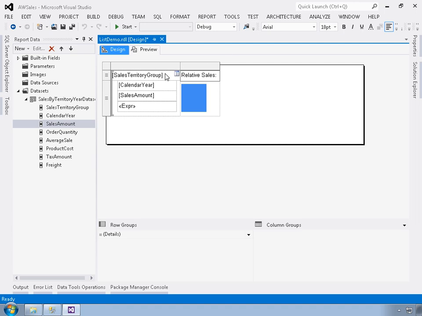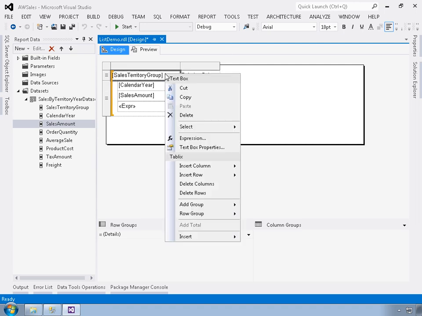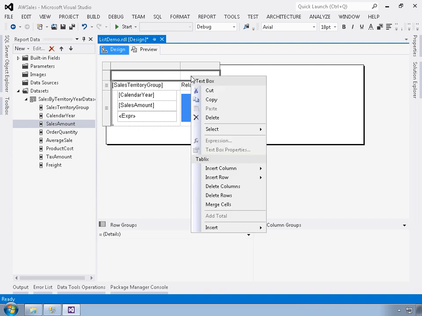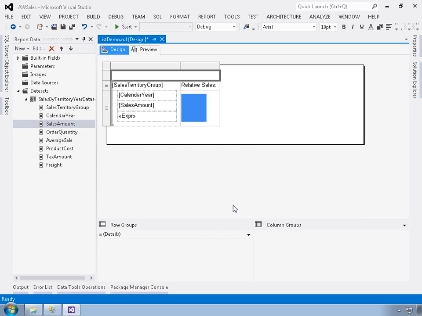Next thing I want to do is add a title row that's going to contain static text. So here I'll right-click anywhere in the new row that I just added, and I'll select Insert Row Outside Group Above. Notice that I can't do it outside the group below because I'm pretty much at the top of the group. So Outside Group Above. Then I'll select these cells, and I want to merge those cells together. So I just have to select them all and then select Merge.